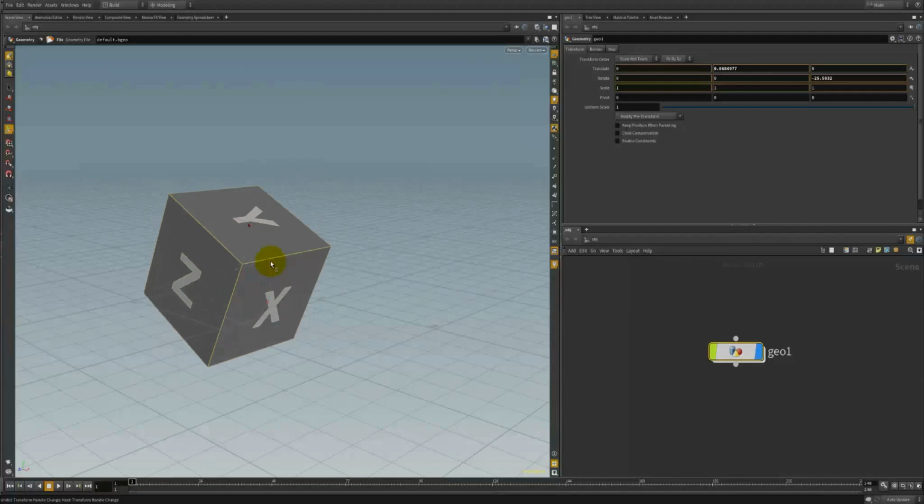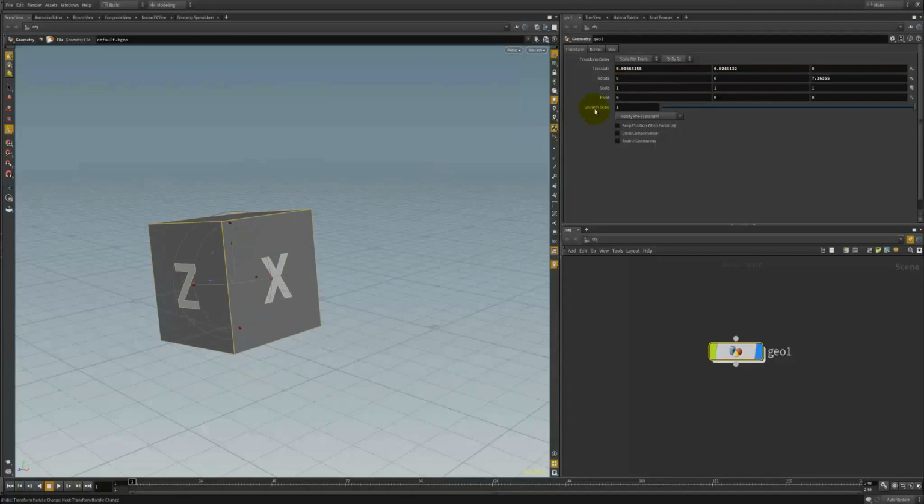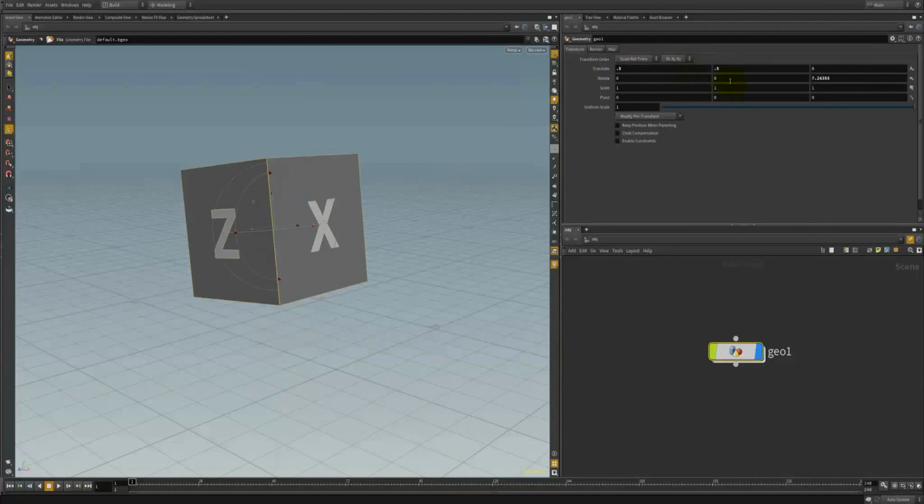You'll notice that while I'm rotating and moving this box over here, these numbers over in our parameters view are changing. So I can actually change these numbers to modify the geometry just by typing in values.